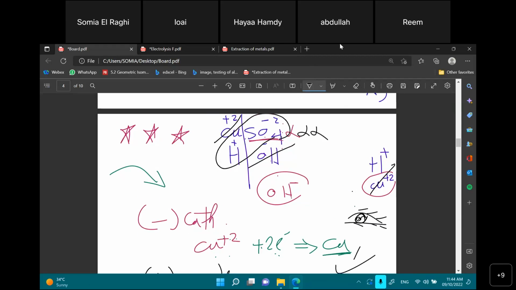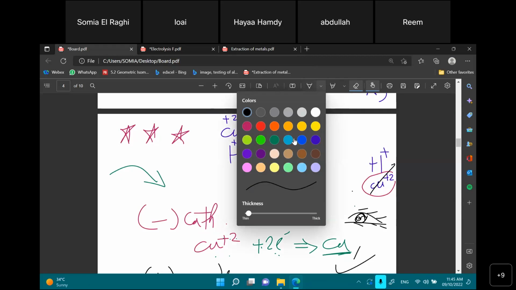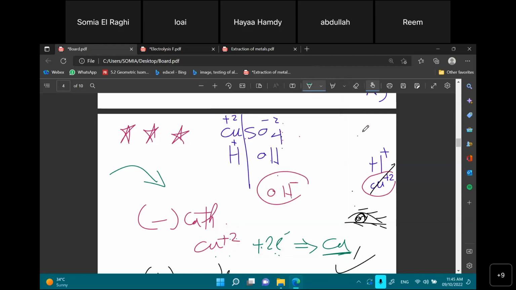Anyone remember the color of copper sulfate? You studied that last year in the testing. Blue, very good, Muhammad. Copper sulfate is a blue solution. When we revise the periodic table, the transition metal ion, the copper ion, gives the color. We will revise that. So this material is a blue solution.